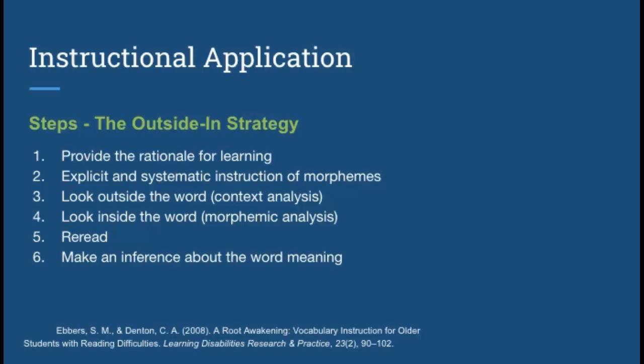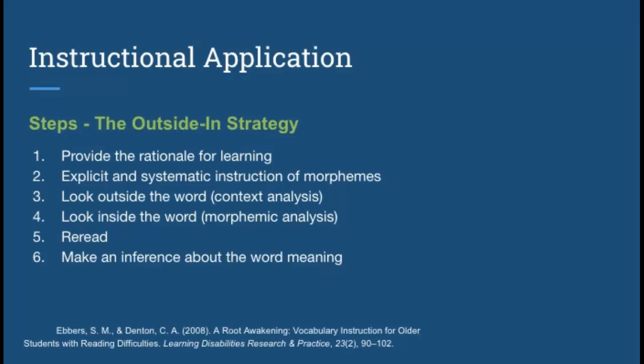So the outside-in strategy has 3 steps, but I added a few steps at the beginning, because as with any lesson, you need to begin by telling students the why for what they are learning. So why are they learning this outside-in strategy? You need to tell them that it can help us determine the meaning of unfamiliar or unknown words in passages. It gives us more than one way to adequately figure out the meaning.